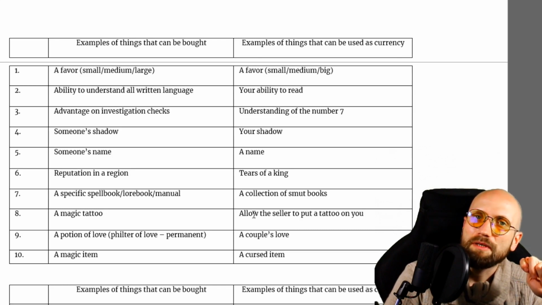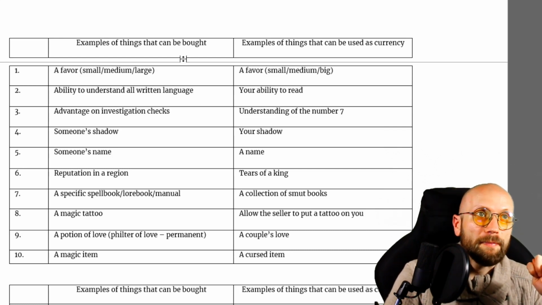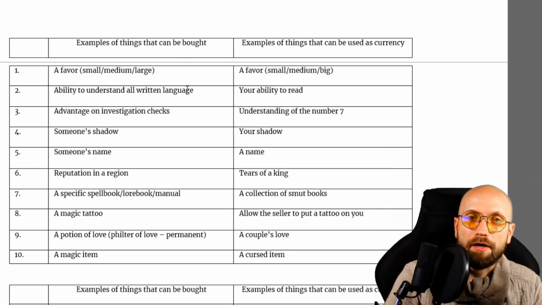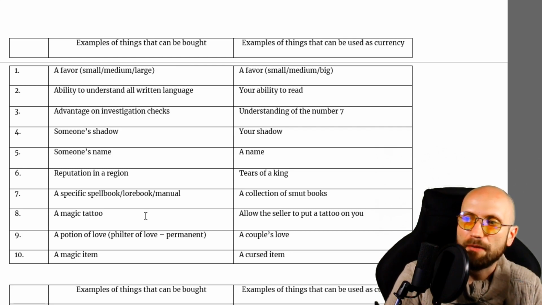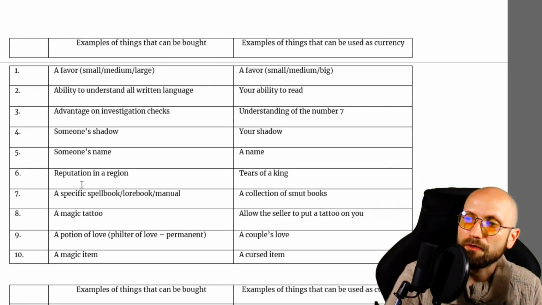A currency might be the acceptance of the seller putting a tattoo on you, and you have the magical tattoos in Tasha's Cauldron of Everything, but the tattoo can also be a scrying mechanism, for example. It can work as a constant spy on you. A couple's love, you can pay with a cursed item. And what can you buy for it?